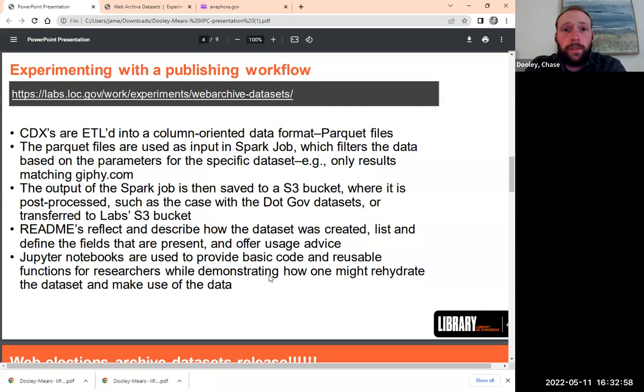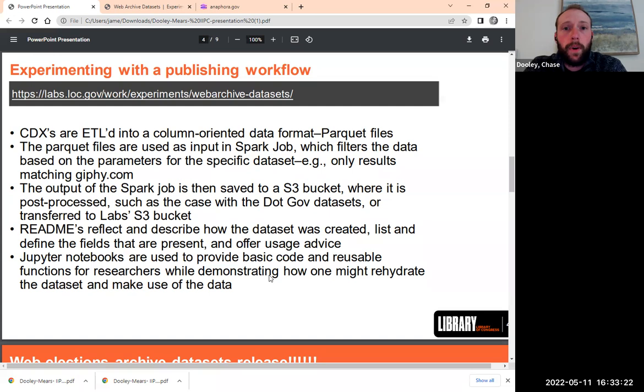As far as the workflow goes for creating these, our CDXs go through an ETL process to where they're transformed into Parquet files, which are just column-oriented data. It's a data format. We took cues from Common Crawl in their processing with their CDXs and how to do this.